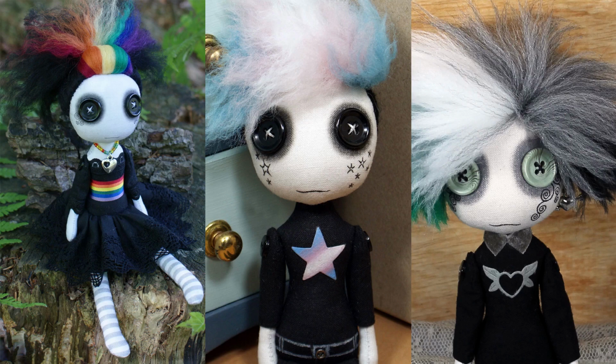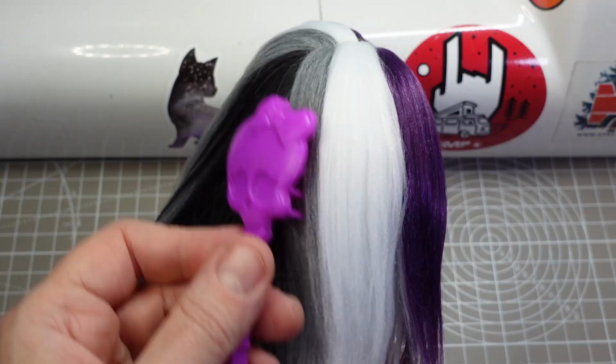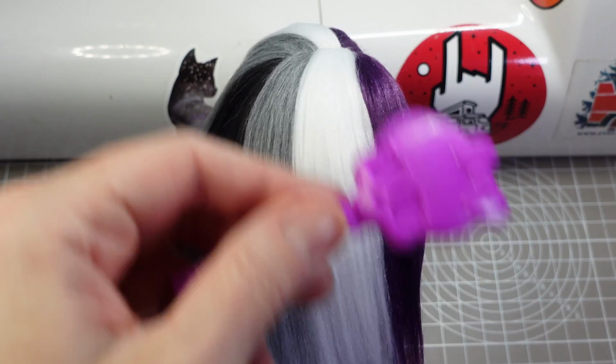Each year for Pride Month, I like to pick out a few flags representing different communities and make art dolls to celebrate them. The asexual or ace community is one that doesn't seem to get a lot of visibility, so I thought it would be cool to show them some love and make a doll in ace flag colours, black, grey, white and purple. The ace flag was designed in 2010 by members of an online forum called the Asexuality Visibility and Education Network. The flag is now widely accepted by the community and I think it needs to be seen more, so let's get started.